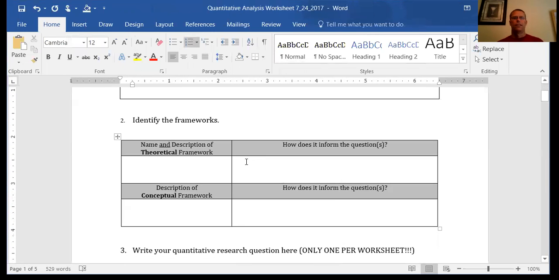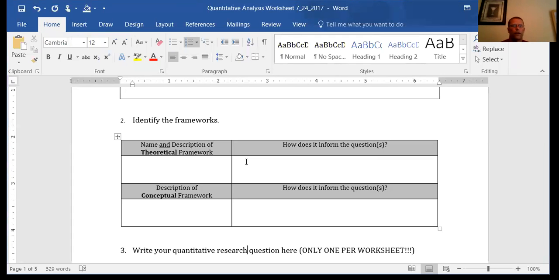Number two, identify the frameworks. And at this point, you should have thought about both theoretical and conceptual. If you're still unclear on that, let me give you the lowdown. Conceptual framework is all those little details of what you're studying that tells you exactly what to look at in trying to answer your questions.